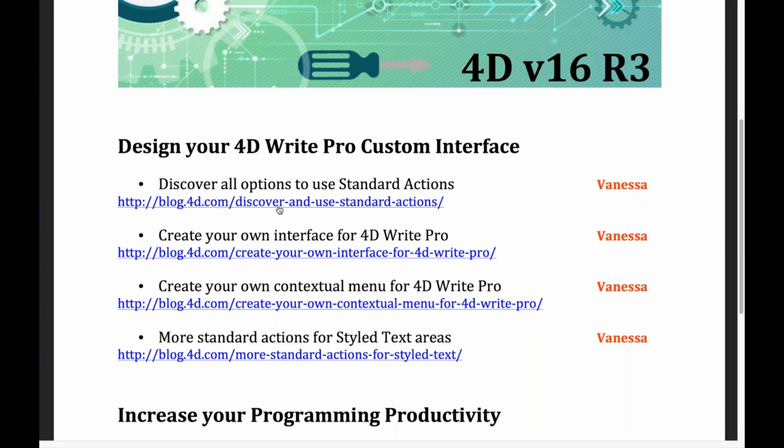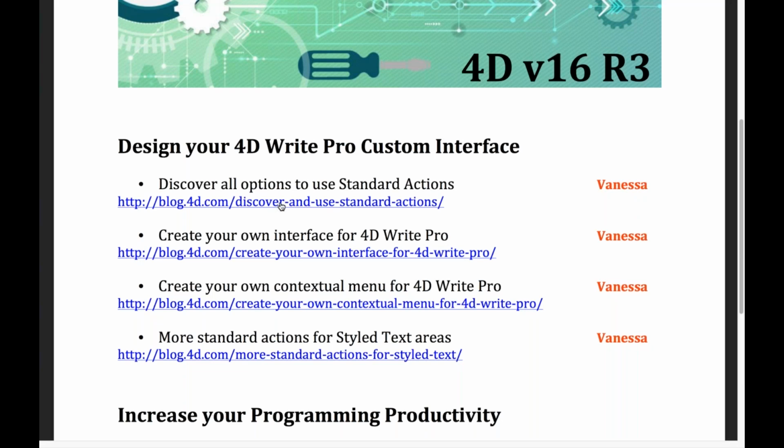We need to understand many commands in the new 4D Write Pro. Thus, we thought to make it easier for you to create a new interface. So we have improved standard actions, and we have added new standard actions for 4D Write Pro.